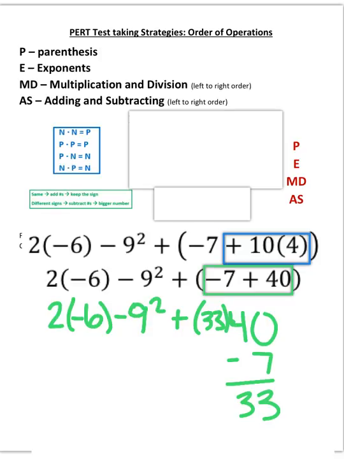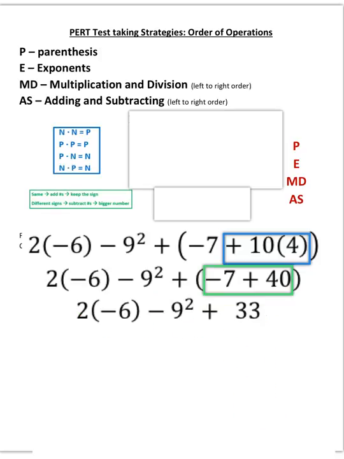But when you're looking at this, I have a positive 1 out here in front of the parentheses, and I know a positive 1 times 33 is going to keep that number at 33. So I really don't need these parentheses anymore, and I can get rid of them. Now that I've rewritten the problem on a new line, I have to start PEMDAS all over again. Do I have parentheses? I do, but remember these sets of parentheses only represent multiplication because there's only one number inside of them. So I no longer have to worry about parentheses in the problem because I have eliminated all of that from the problem.